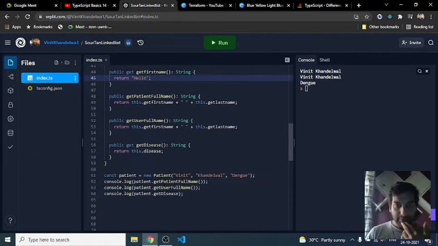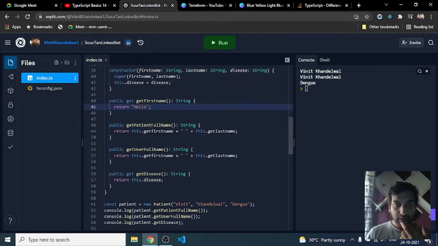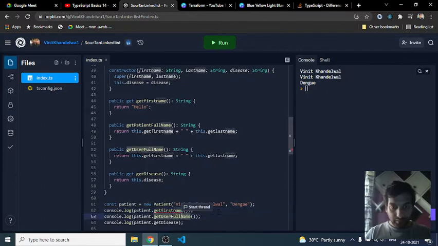So what happens when get first name is called, right? So let's call, instead of these functions, let's call patient dot get first name.